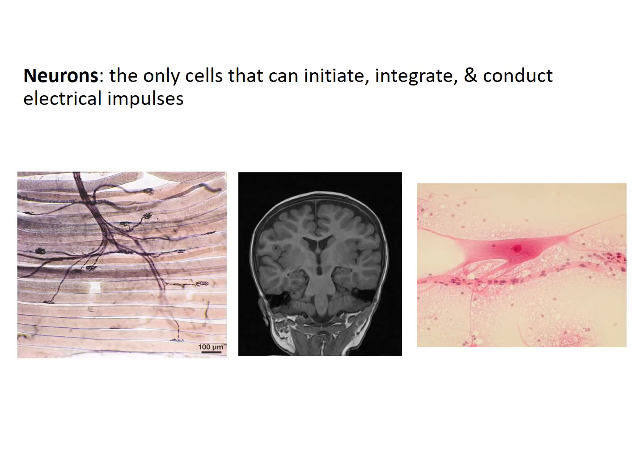And then my favorite cells, neurons. These are the cells which primarily make up the central and the peripheral nervous system. We will clearly get into some great detail regarding neurons when we get into neurology and even cardiology when we talk about the electrical conducting system of the heart. One thing that we should understand about neurons is they are the only cells which initiate, integrate, and conduct electrical impulses. And again, we will be looking at that in some detail as we move on through this course.